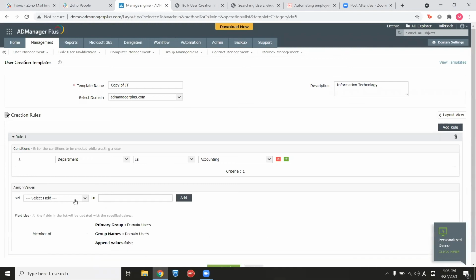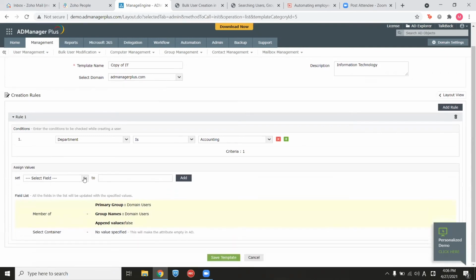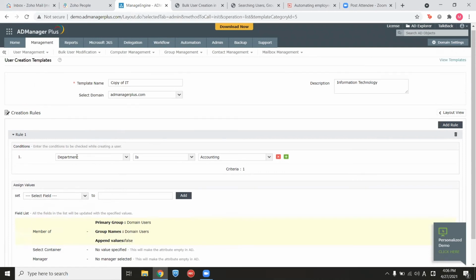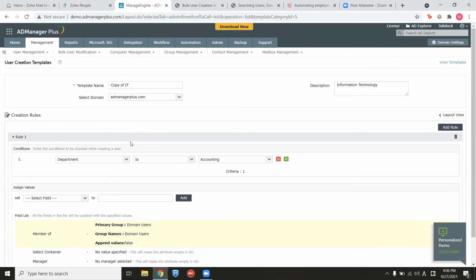You add. Similarly, you can add the OU. There should be a part of. You set your OU here. Click on add, and your manager, all of that, right? So again, you set the manager value and add. This is just a simple explanation on how you can customize it. Rather than entering all those details one by one, you can just set a rule instead, which will autofill all those attribute values. So this is how you can create a new template.